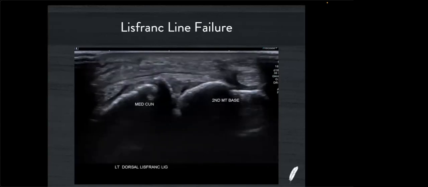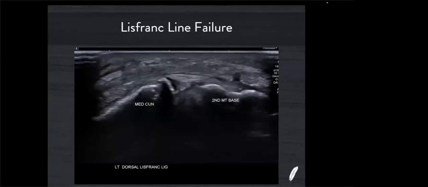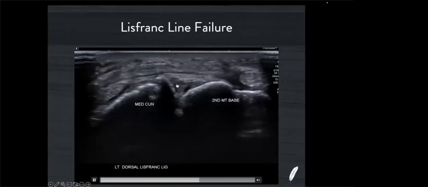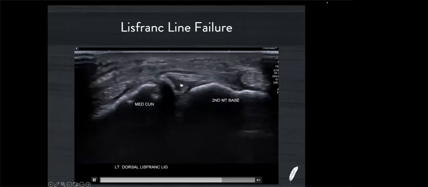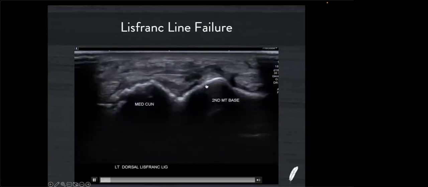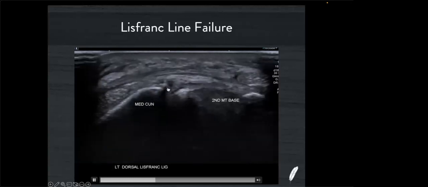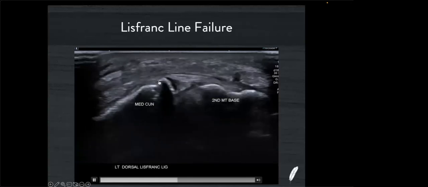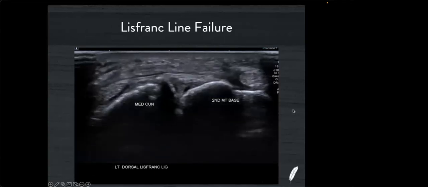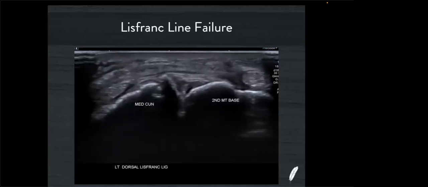And here's another example that I've seen also, and in this case, you can see the medial cuneiform has actually suffered an avulsion fracture. So this tough little ligament, and this is a really classic sort of appearance here. There's the dorsal Lisfranc ligament, and you can see it's still attached to the second metatarsal base, but at its medial cuneiform end, it's simply yanked this piece of bone off, and there's a little avulsion fracture there, and this patient will have significant bruising. And this has, of course, dissipated that energy by separating their forefoot from their midfoot.